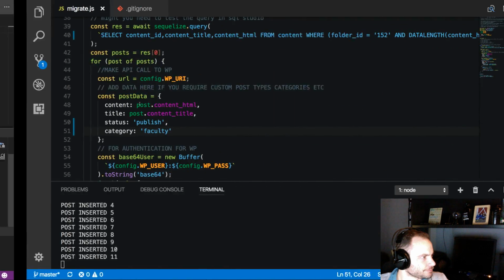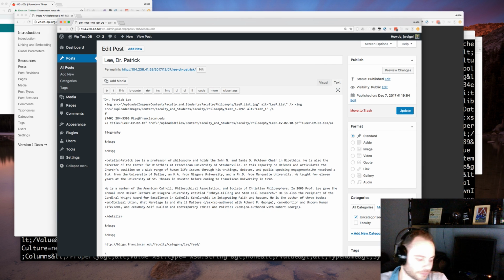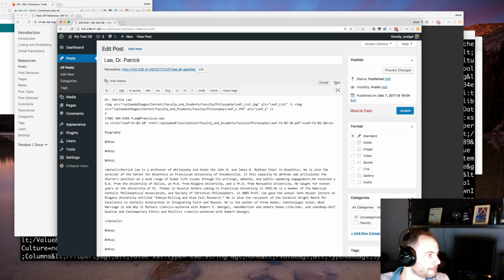Alright, let's test this with WordPress for a second. It strips them automatically. I don't know if you saw it because it was really small, but I tried to put a non-standard HTML tag in here, and it stripped it out.